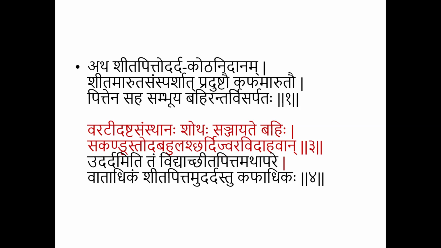Nowadays, in our clinics, we diagnose all types of urticaria as Sheetapitta. That is not correct. In Sheetapitta, Varati dashta samsthana, a painful urticaria, should be diagnosed as Sheetapitta: sakandu toda bahula, chardi jwara vidahavan. Obviously, chardi and jwara may not be present in certain conditions. The patient may feel nausea and a subjective feeling of increased temperature. Other than that, there may not be jwara and chardi. Udardamiti tam vidyat Sheetapittam atha apare. Vataadhikam Sheetapittam Udardastu Kaphadhikah. That is the basic difference between Sheetapitta and Udarda: Sheetapitta is Vata dominant and Udarda is Kapha dominant.